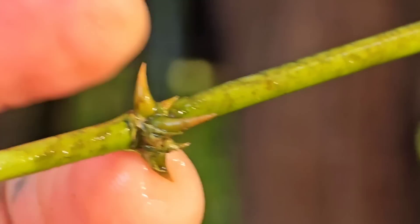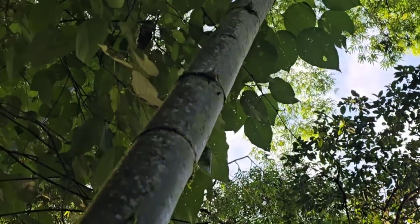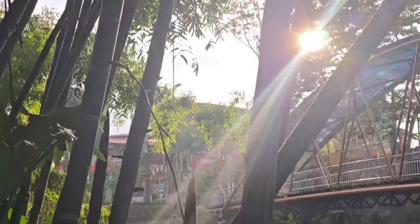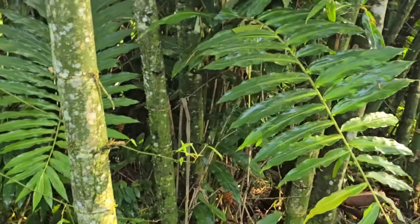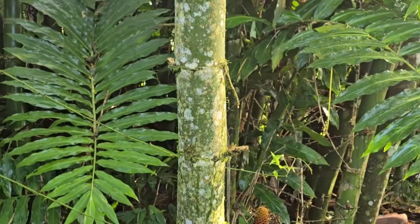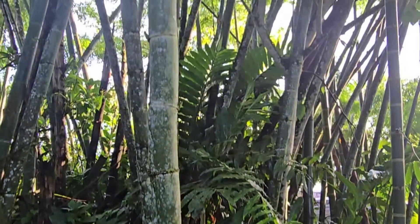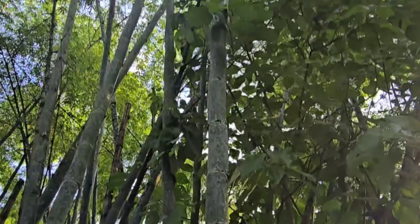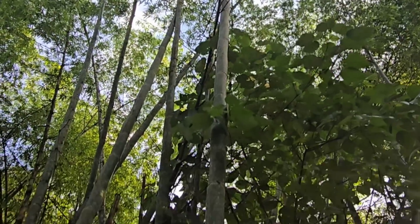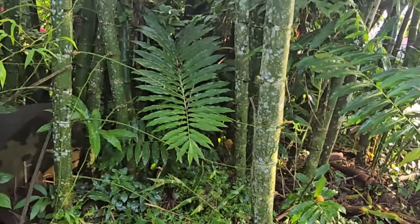Look at these mean little spines — presumably just the leaf nodes, branches that terminate and turn into little spines. Everything is of course covered in lichen because it's so humid. We're at about 3,000 feet elevation in the upper Amazon — very pleasant temperature, not as hot as you'd assume. That's an 80-foot tall bamboo right there, forming a nice little colony.